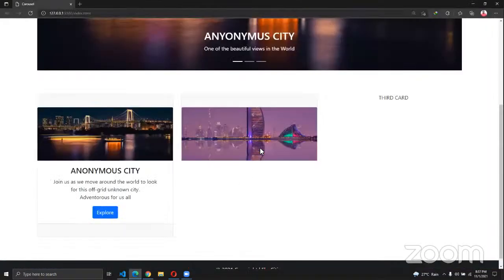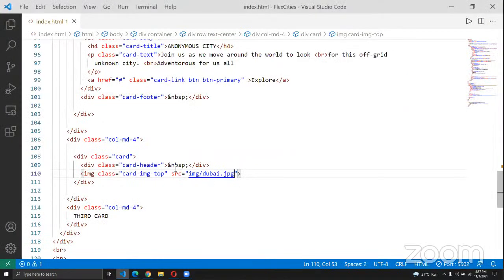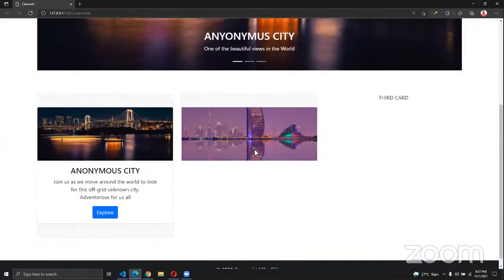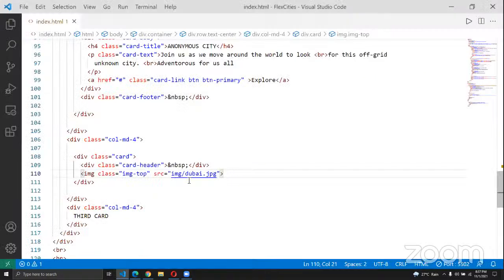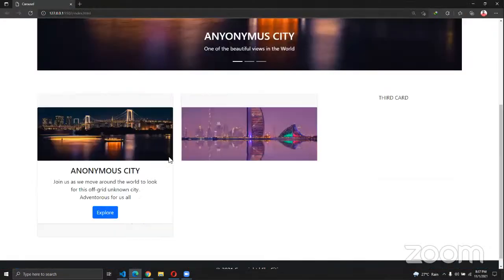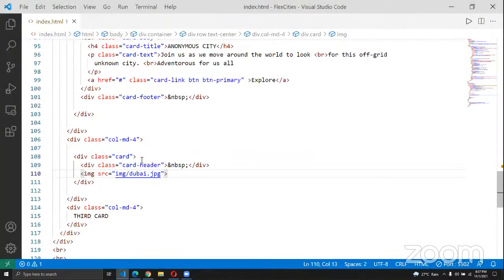We can see that the card is building. Now let me disorganize the whole website. If we totally remove this, we've said that we're already writing in a card, so it may contain it, but just imagine if the card class is not there, and I'm just writing within the column.